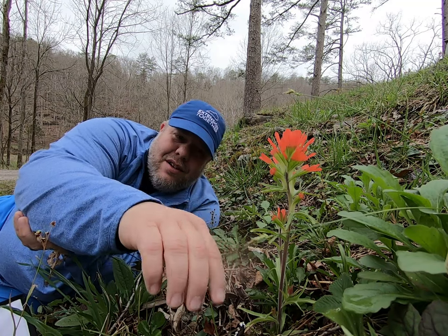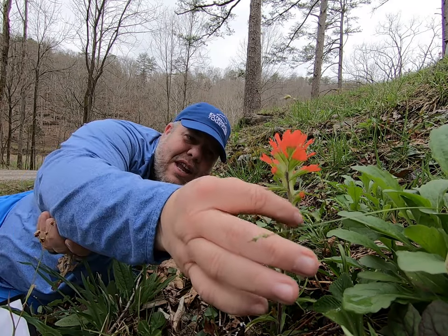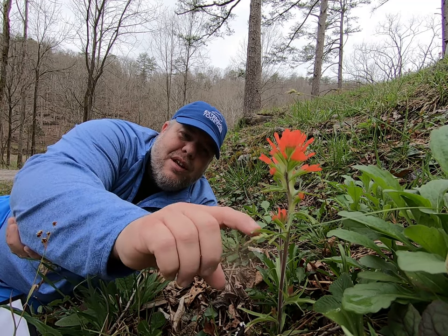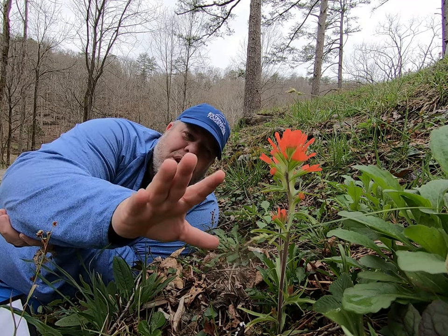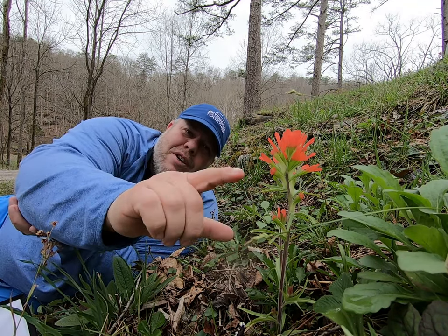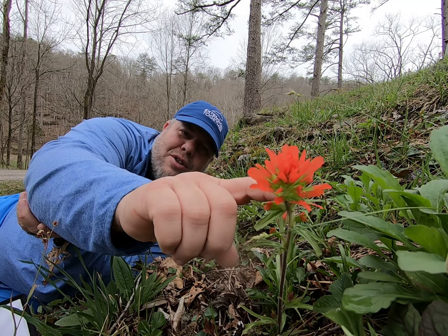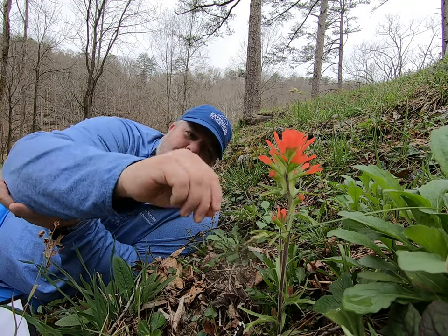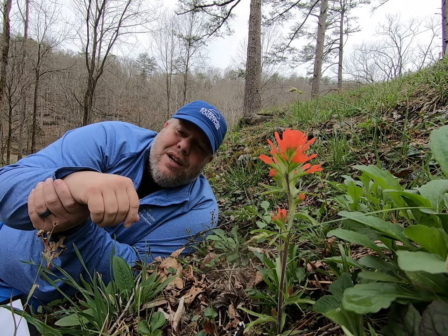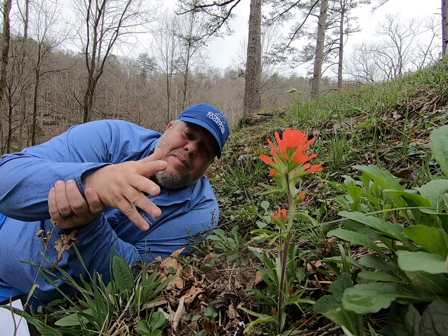It has these alternate leaves that you see moving up the stem, with a really hairy stem. It's very angular as well, and has these multi-lobed leaves. The one thing that you're going to notice more than anything are the bracts — these beautiful red bracts that are actually surrounding the flower. I'm just going to tip that over so you can see that there actually is a yellow flower down inside of those bracts. That's where the true flower is. So the bracts and the sepals are kind of this scarlet color.